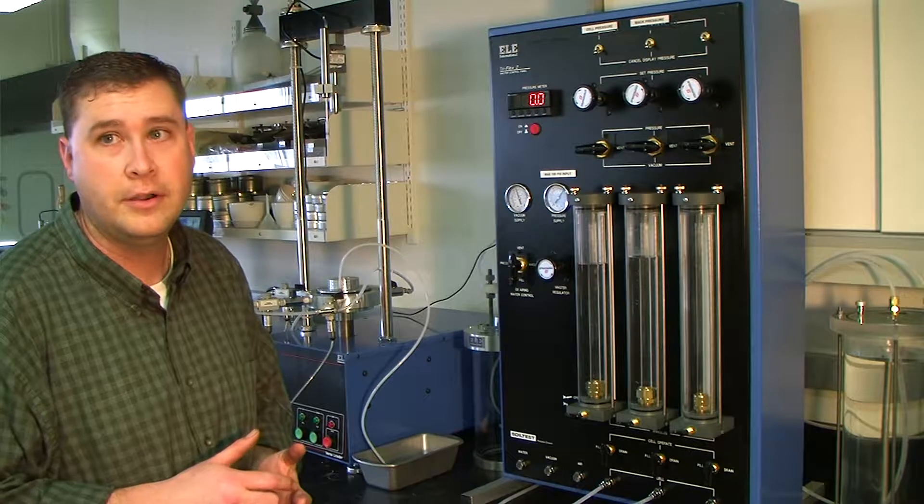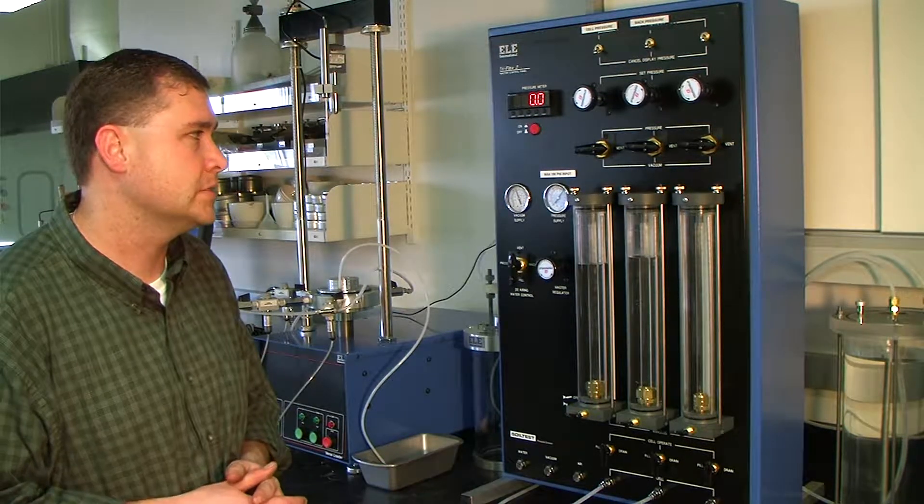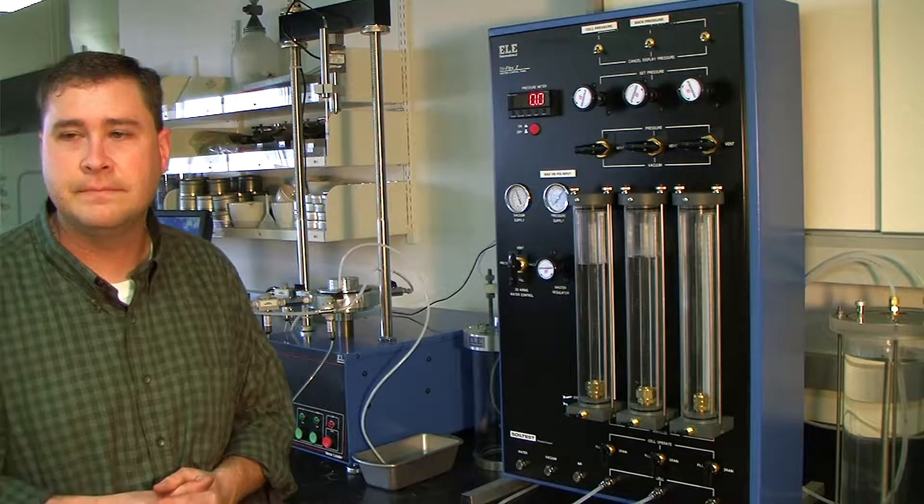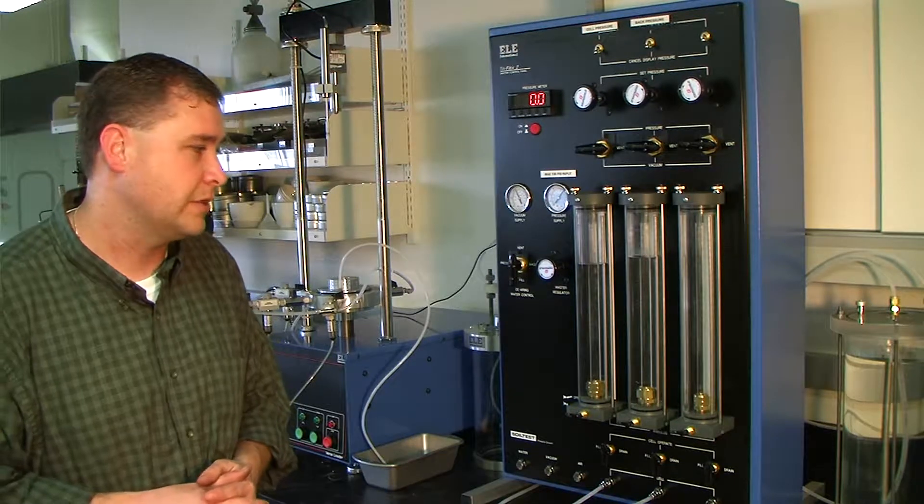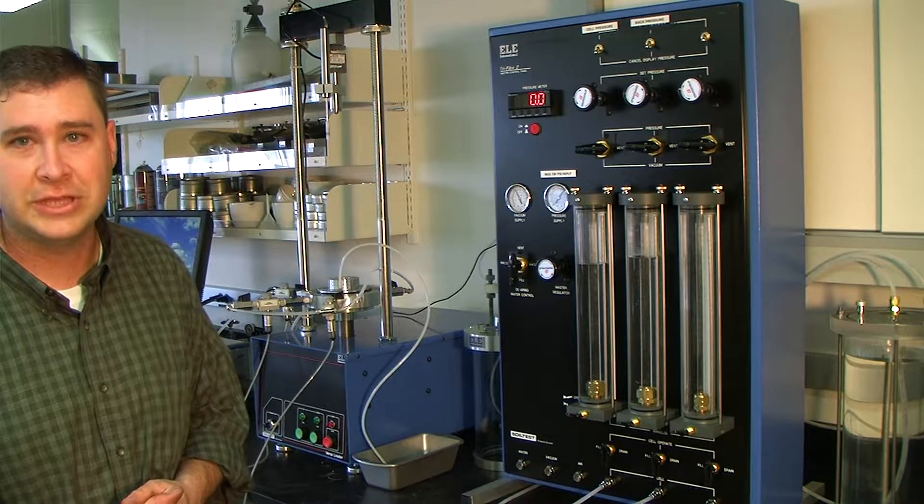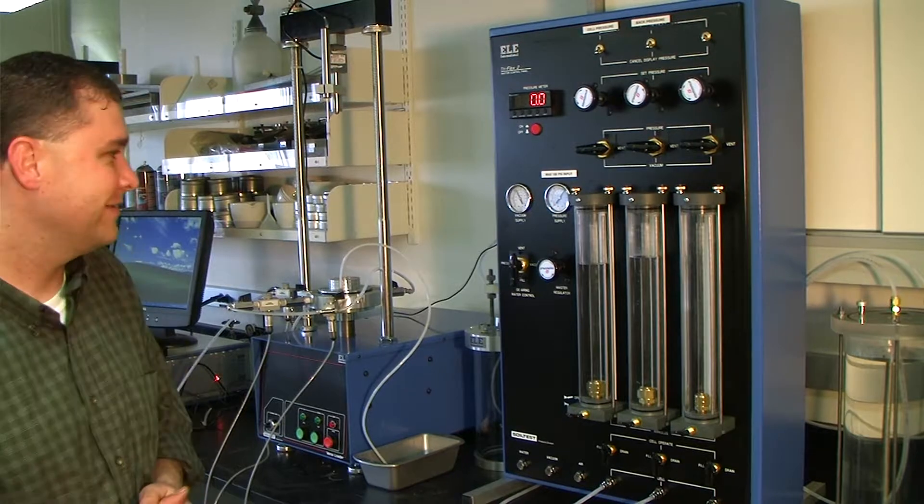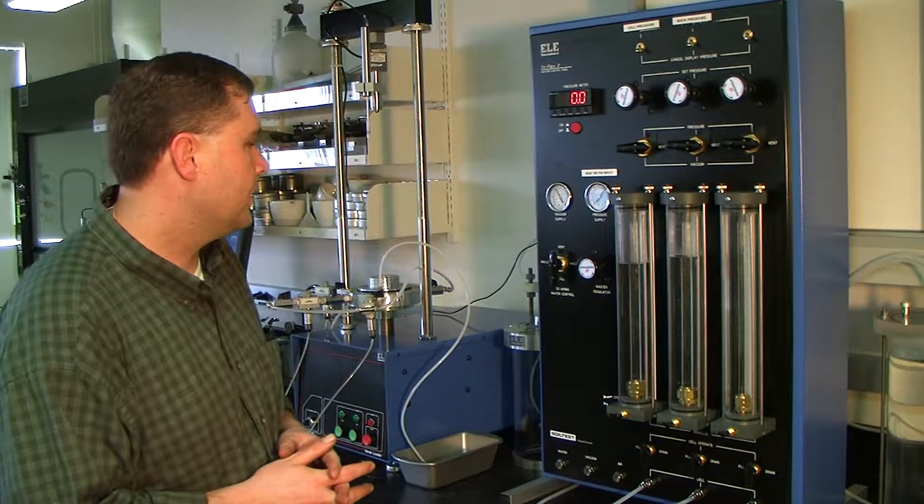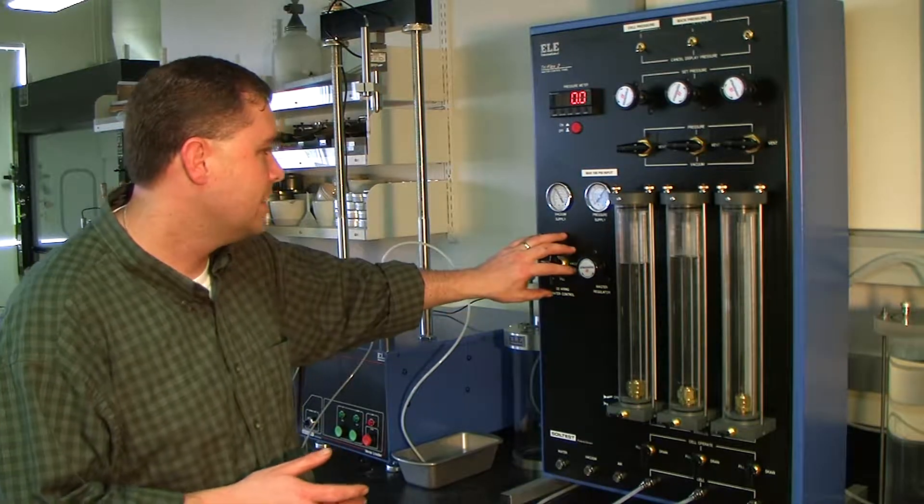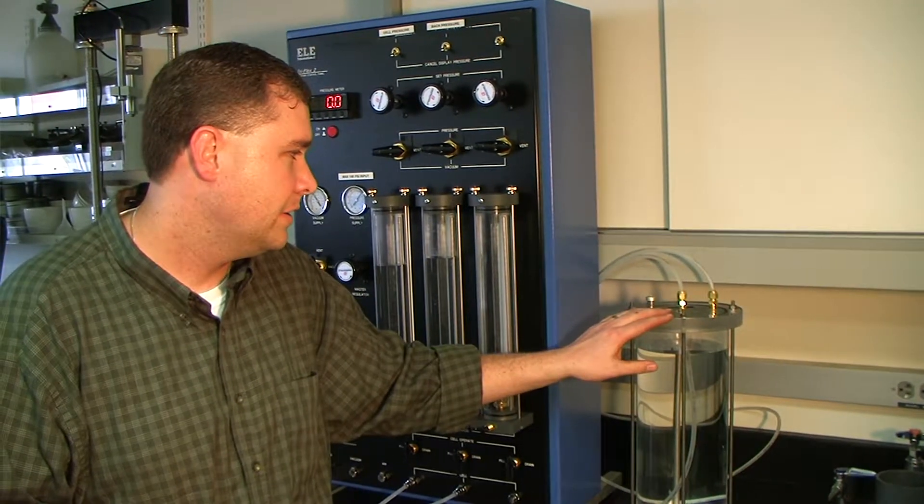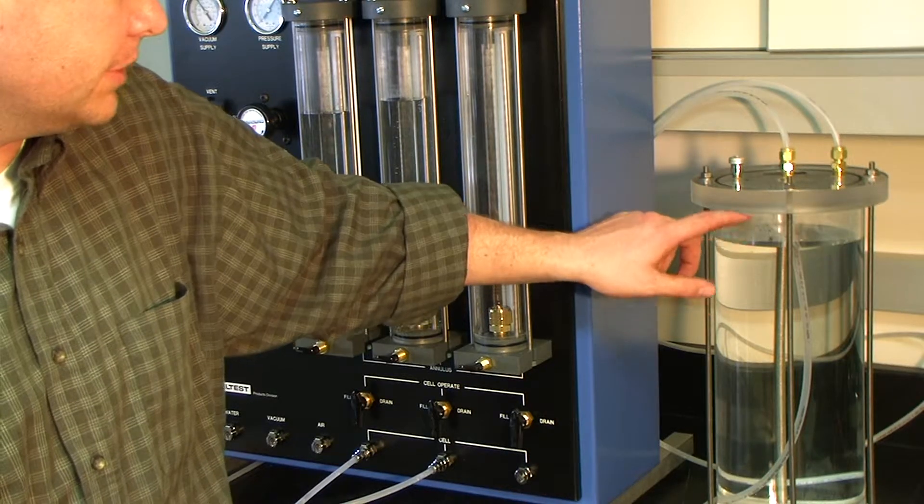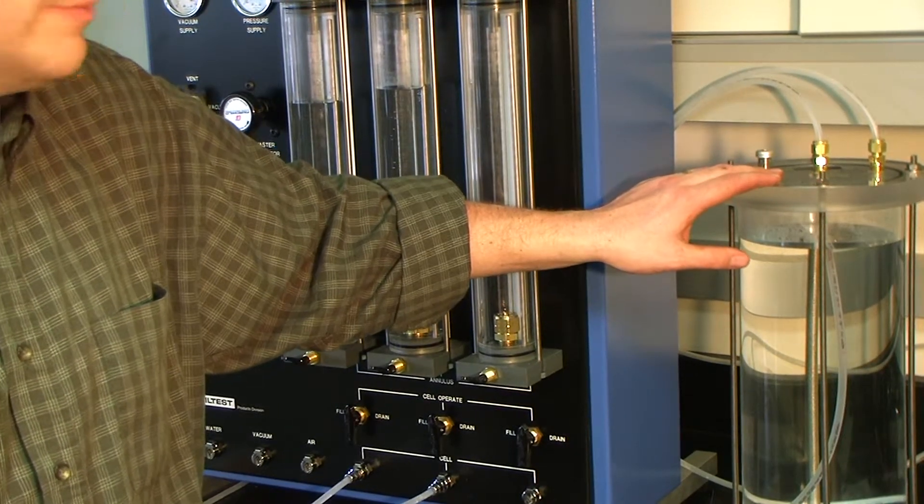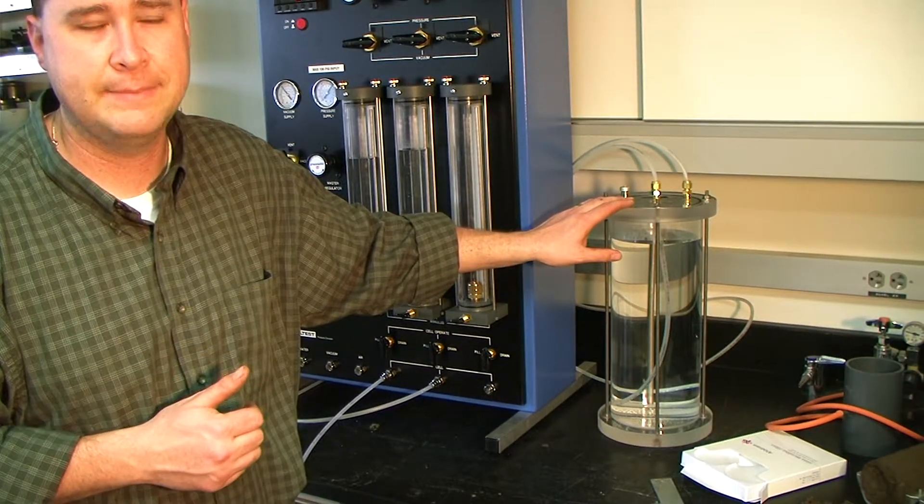The purpose of the vacuum to this system is to remove air from the water that we're going to use for saturation of the samples. The point of saturation is to remove air from the void space within the sample, or between the soil particles. And if you have a considerable amount of air in the water that you're inputting into the sample, then you're defeating your purpose. So you want to remove as much air as possible from the water before you infiltrate that into the pore space of the sample. We're going to use vacuum to remove the air. You can also boil water, but the vacuum is about the quickest way if you have the right vacuum supply.